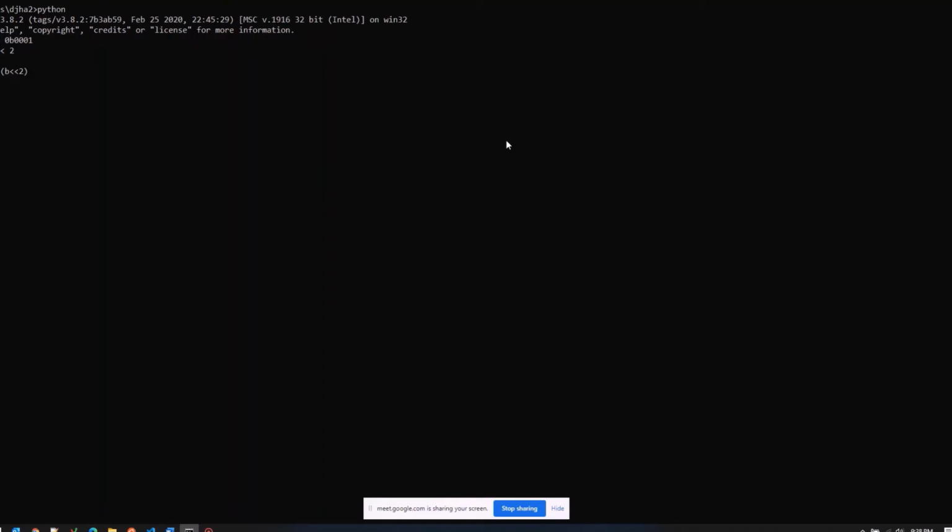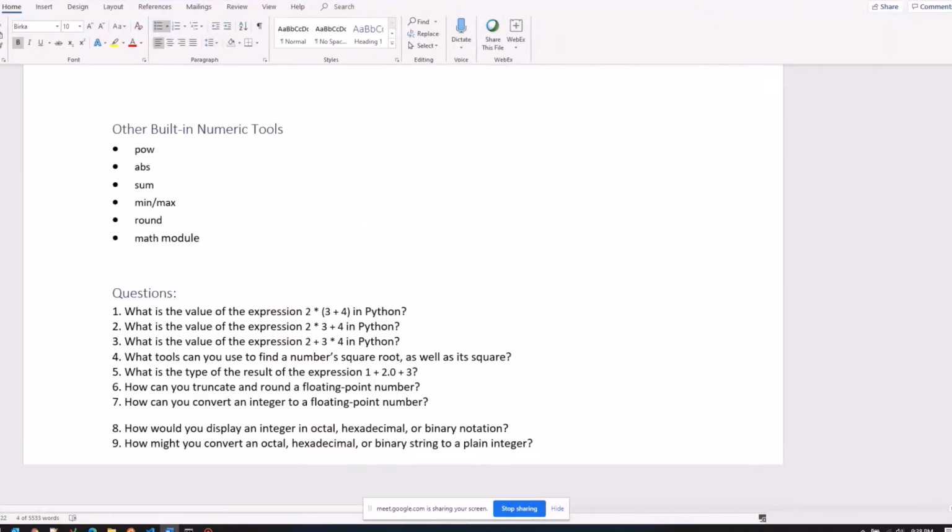We have some numeric tools also. For example, we have a power function, so we can get the power of 2 like this. And we have an absolute function, so for any numeric number it will give you the absolute value, and min, max, like that.